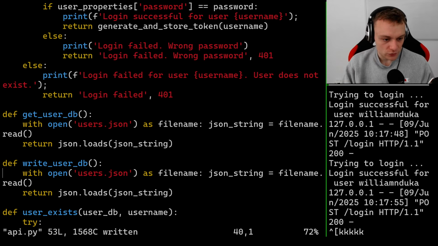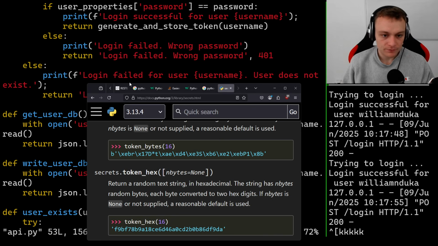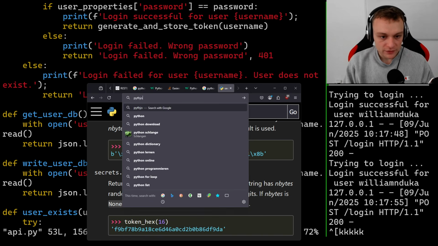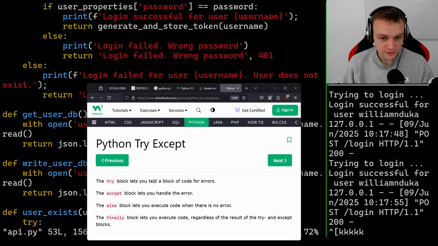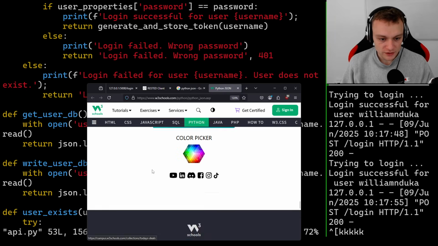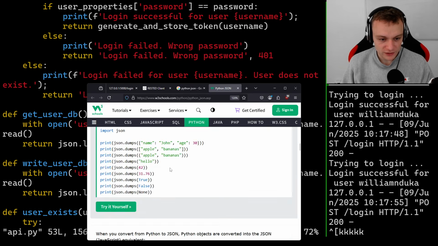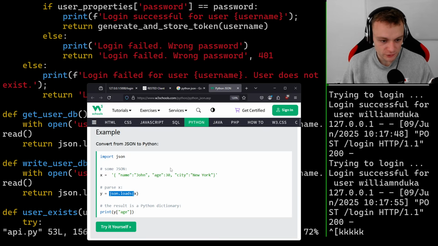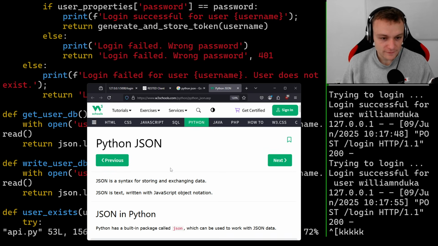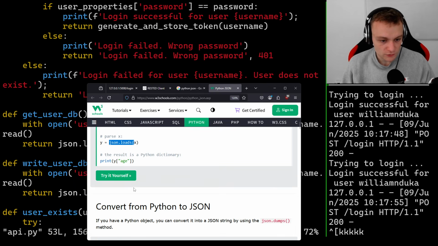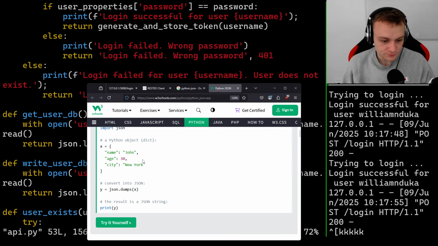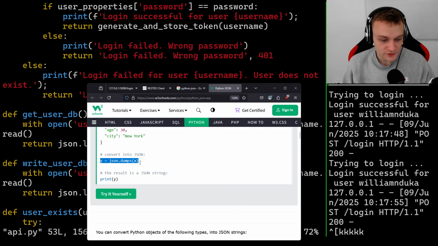All right, so we write to the UserDB. How do we do that? Python JSON, we want to write the JSON to the file. And if I recall correctly, we had instructions here somewhere in this JSON W3 schools page. So we import JSON. And there's the dumps method.